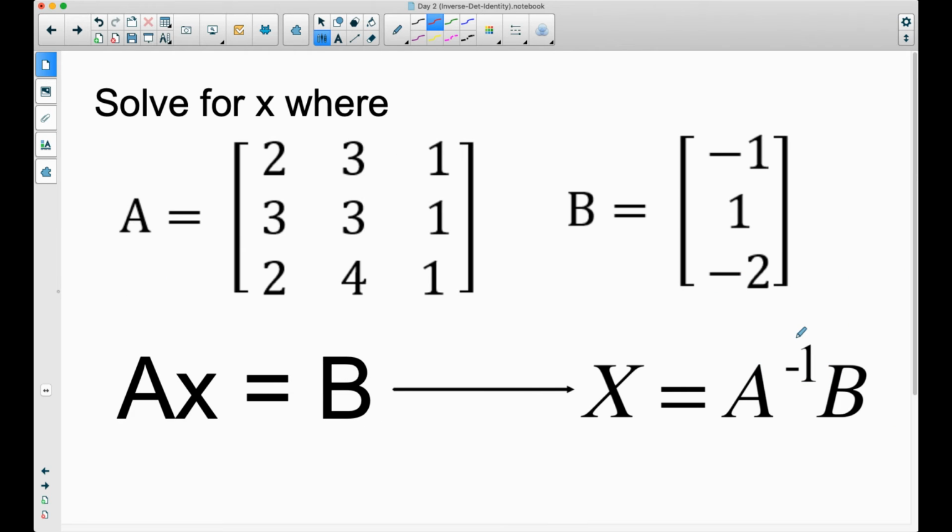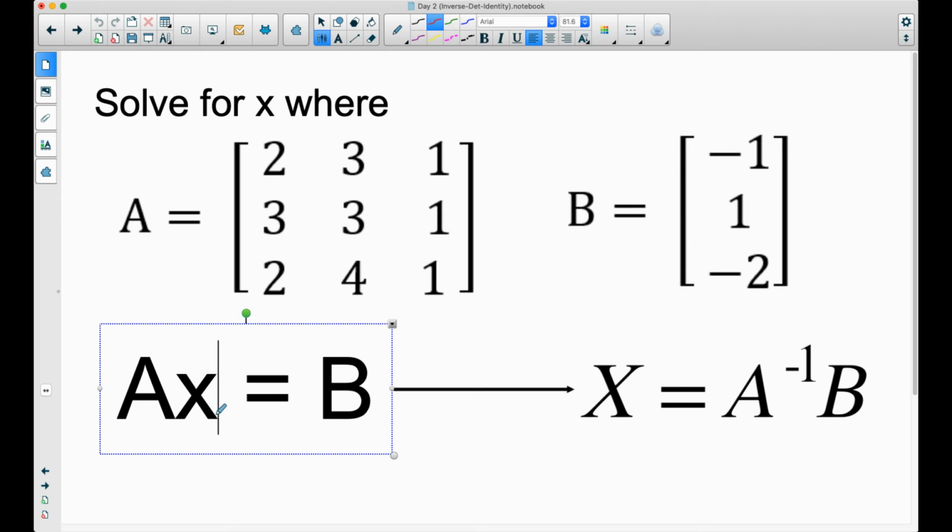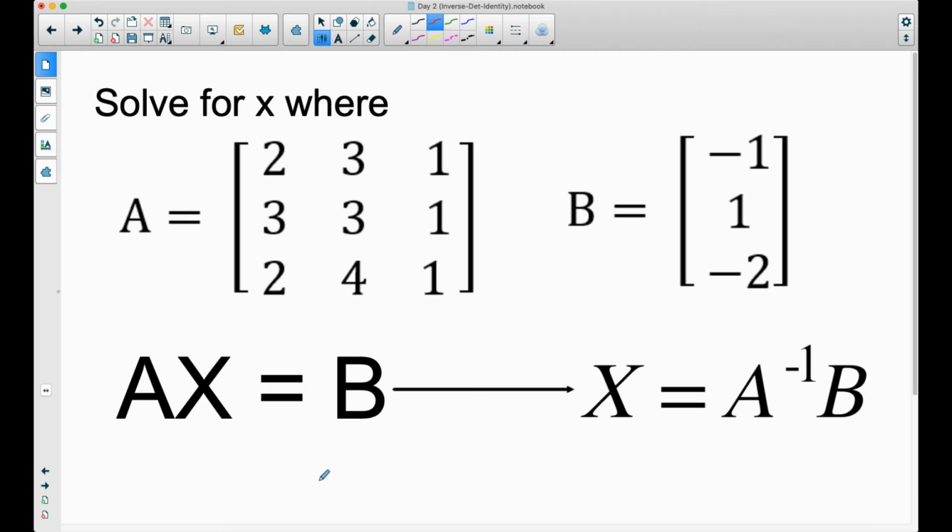Because you haven't. Okay, so this is why we need the inverse. All right, if we have matrix A, this is supposed to be a capital X. It's a matrix. Matrix A times matrix X equals another matrix, okay? We can't just say to get X by itself, we're just going to divide by A. You can't divide two matrices that way. So you have to do the inverse of A times your matrix B in that order, all right?